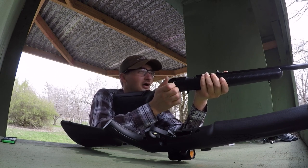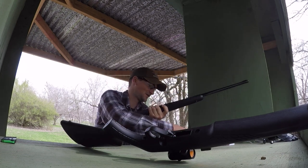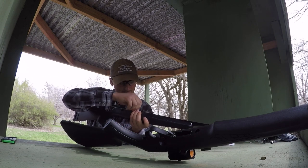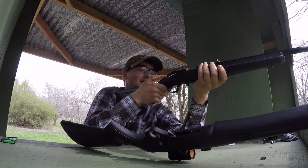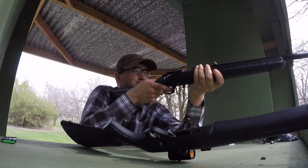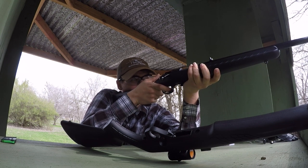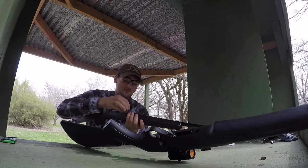I'm not too sure. I heard it hit the target. That's a small bullet, in case you're wondering. Okay. This is the only way you could load a CB in this rifle. It's the only way. Do I dare go for the 50 yard with a CB in here? We'll try it. Why not, right? I heard that. I hit that 10. Yeah, I heard that.